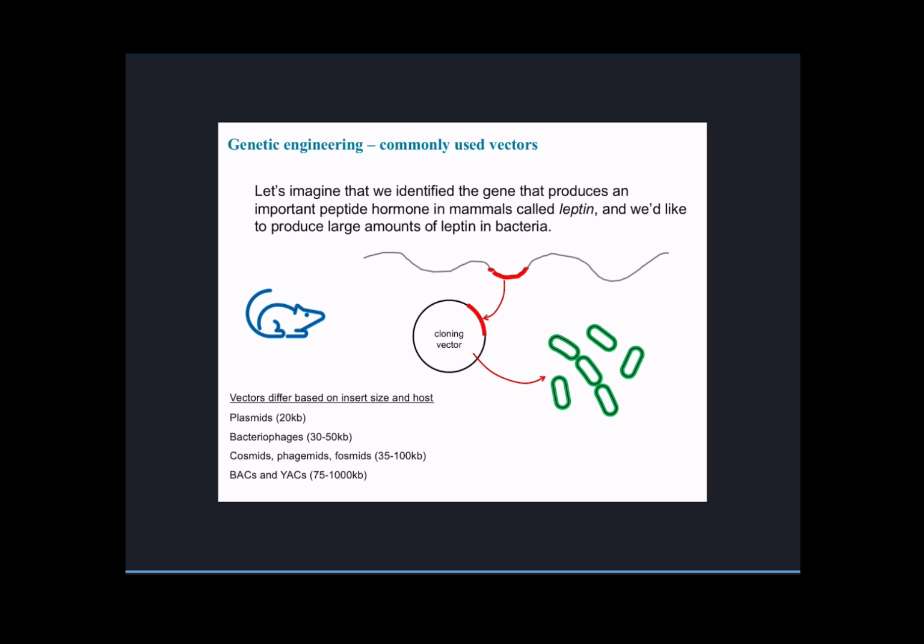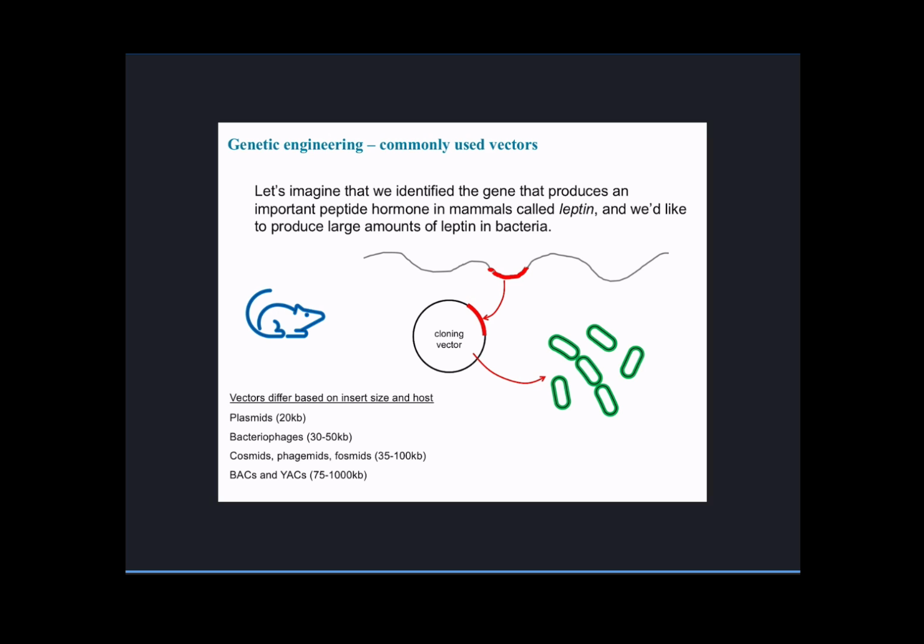Instead of introducing the PCR fragments, the amplicons by themselves, into bacteria, what we do is use cloning vectors. These are pieces of DNA that have a series of characteristics that solve some of the issues that we were discussing. First and foremost, they're circular pieces of DNA. Right? They may be smaller, they may be larger. All of these vectors commonly used in molecular biology listed here are all circular. Some of them are larger, some of them are smaller, but all circular.